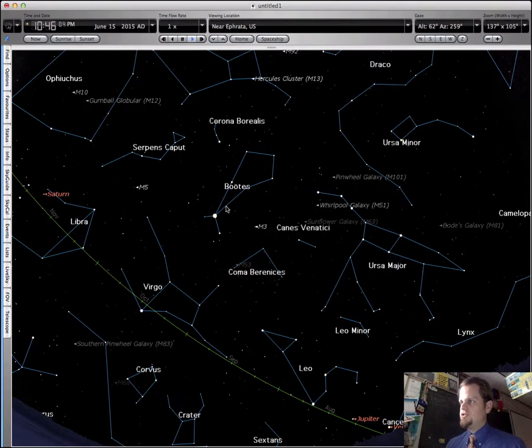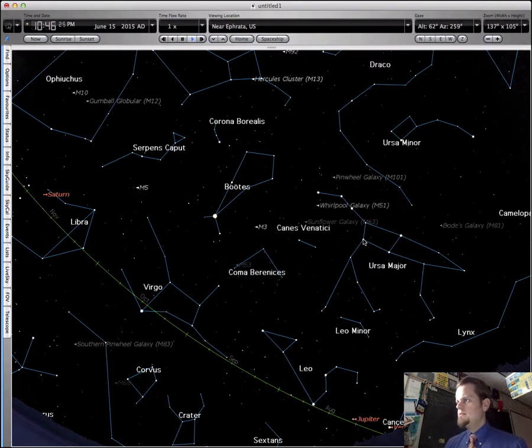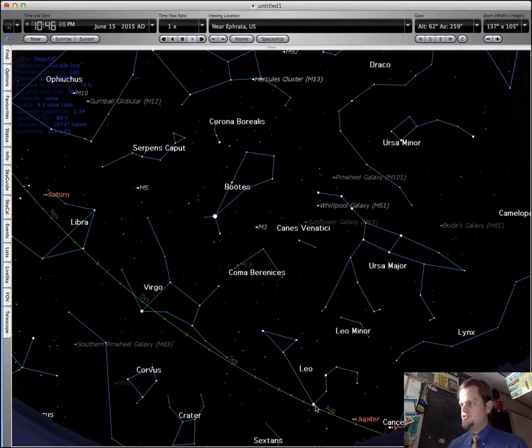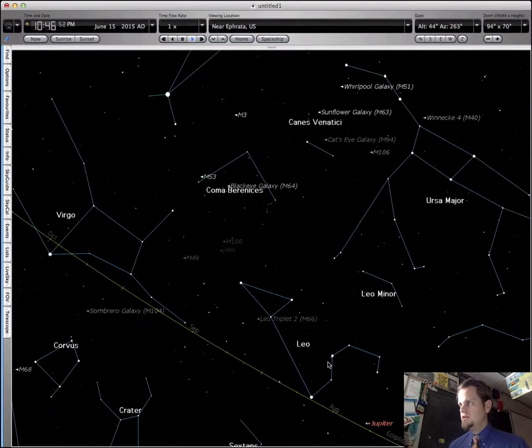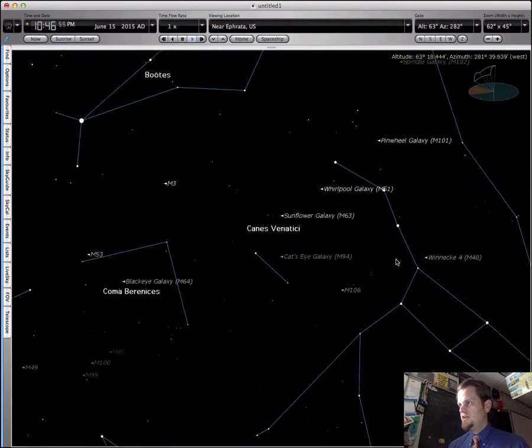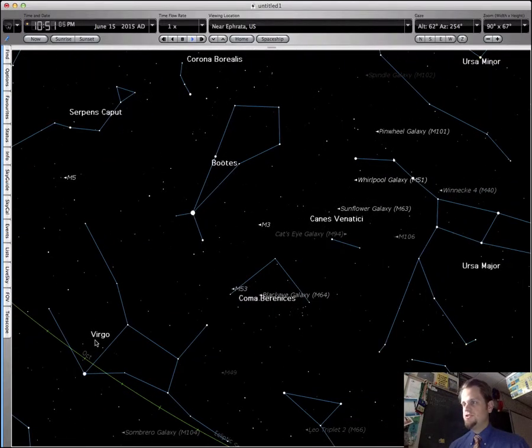Now, if you follow that same arc to Arcturus, you can then speed on to Spica, the brightest star in Virgo, which I like to think of as the Dickinson mermaid, but that's only between me and my fellow Dickinson grads. But it's a dim one. It's hard to see Virgo, but if you have dark enough skies, you should be able to find it. But anyway, then if you take the Big Dipper and take the middle cup ones, and follow those down, they will lead you right to Regulus, which is the brightest star in Leo. And Leo has that backward question mark and the right triangle right here. So you've got Leo, you've got the Big Dipper, you follow the arc of the Big Dipper to Arcturus to get to Bootes, and if you follow that arc to Arcturus, then you speed on to Spica.